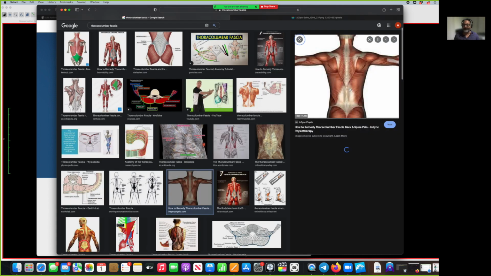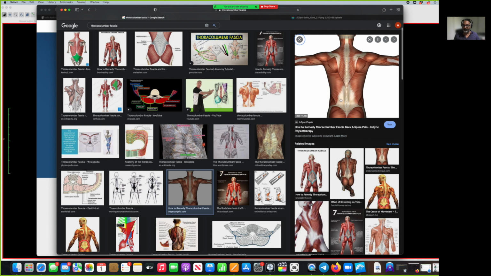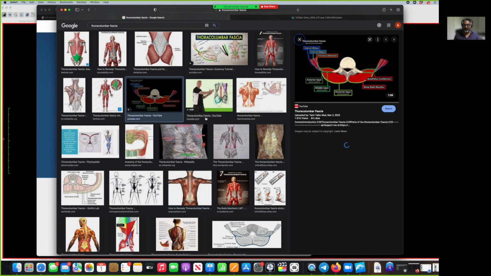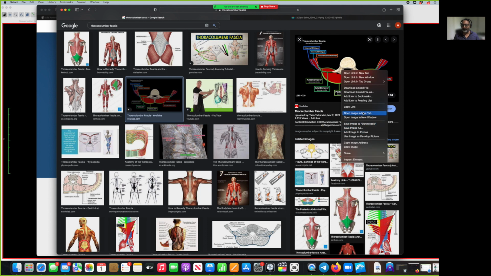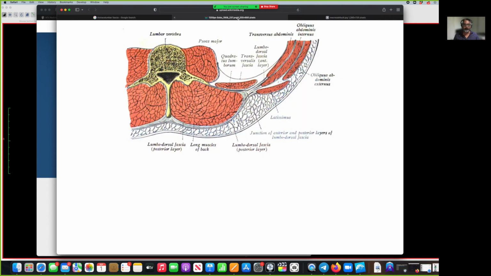So what it really is, this thing. You see that? That's the thoracolumbar fascia. That's what it would look like if you just saw it after skin dissection. But what it is is something like this: there's your Quadratus Lumborum and deep back muscles, which is basically the erector spinae and multifidus. And then you've got your three abdominal muscles there. Can you see this, or is this too small? Let me see if it opens in a new tab and if it's bigger.